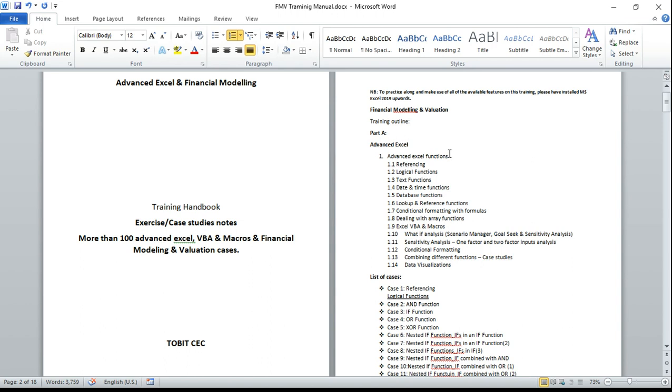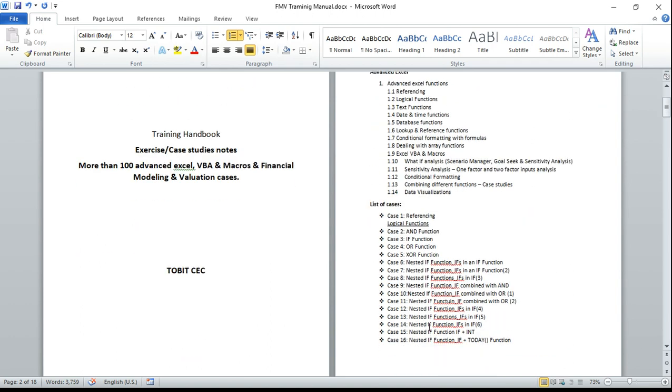We'll also be considering what-if analysis, where we'll discuss the scenario manager, the goal seek, and the sensitivity analysis. We'll be looking at sensitivity analysis as a topic on its own, where we'll be analyzing the one factor and two factor input analysis. We'll be looking at conditional formatting, combining different functions on a case study basis, and then data visualization.